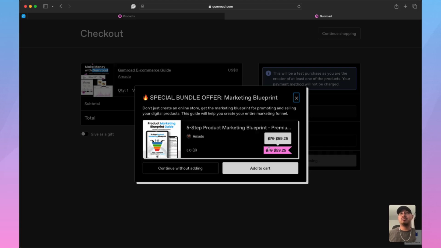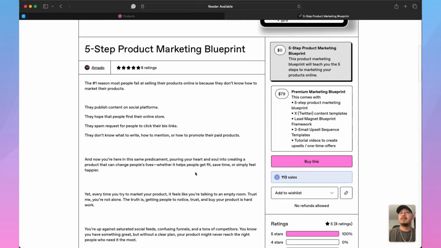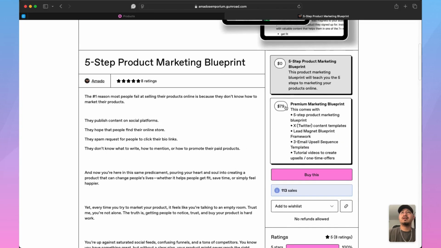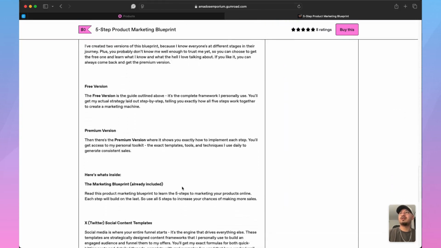So $59 is a big jump, but at the same time, you're kind of hoping that FOMO is going to play its part, play a role in actually converting some of these leads into paying customers. So let's go ahead and add this to the cart. And if they wanted to, they could also click into it to see what they're going to get. They could go ahead and read it, see the price. This is the entire landing page, all the description for it.